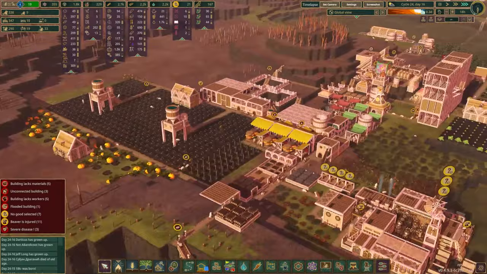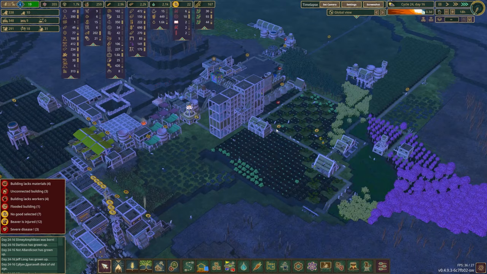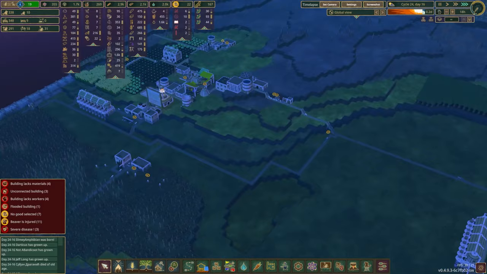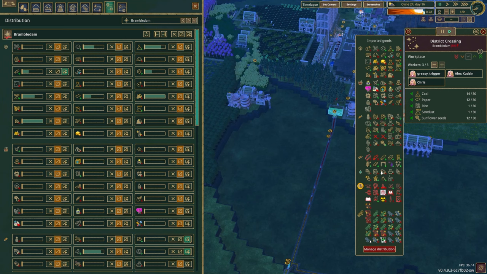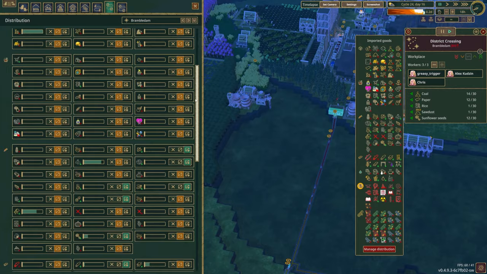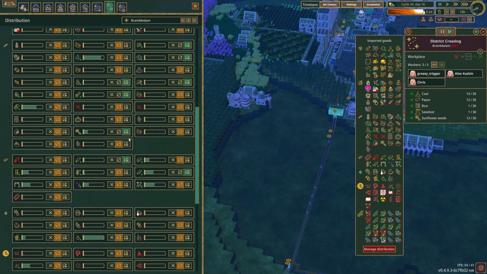All right, drought's almost here. Yeah, the water situation's not looking fantastic. But the good news is we probably won't run out. I have 1,100 water stored in this district. Maybe that's why. Are we still importing water? Because if so, we need to stop that. Let's actually pause this real quick. I should be exporting water. Where in the world is water? I need a search bar for this. There's way too many items to scroll through. There's your problem. Just turn that off and go to the other side.